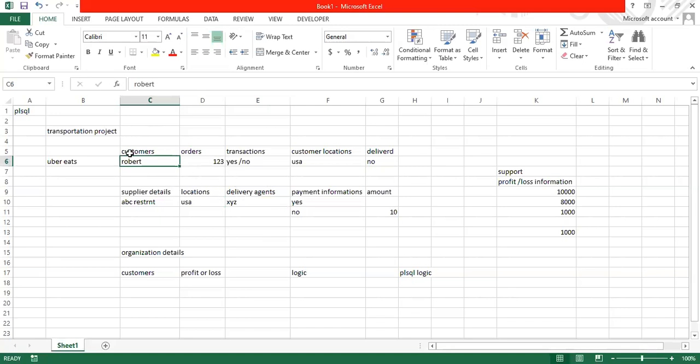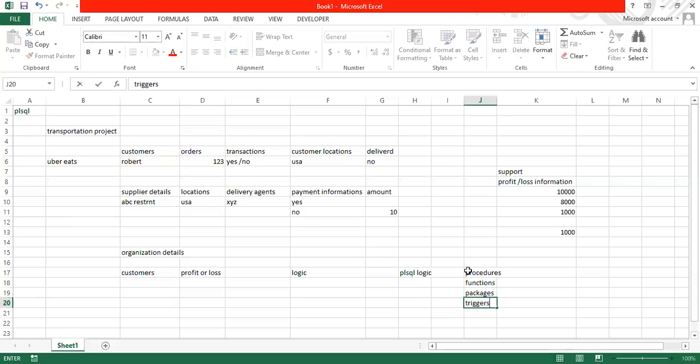So if I have to share a notification, I need to write a logic. This logic comes under PLSQL. Within PLSQL, I can go ahead and write procedures, nothing but stored procedures, functions, packages, and triggers.